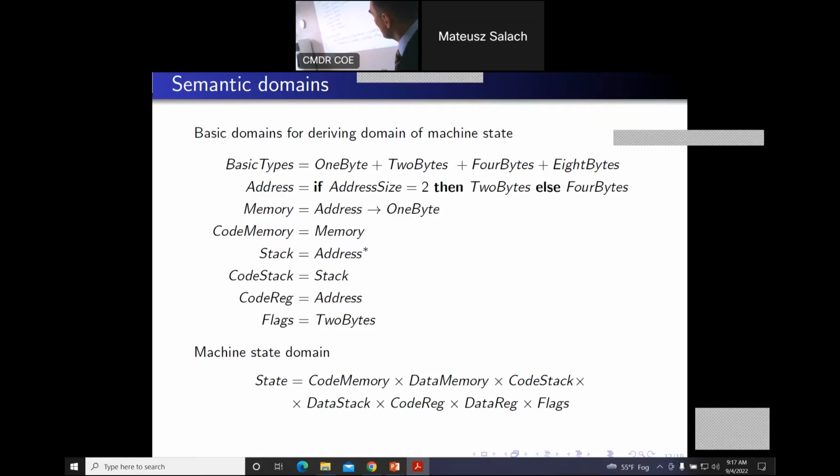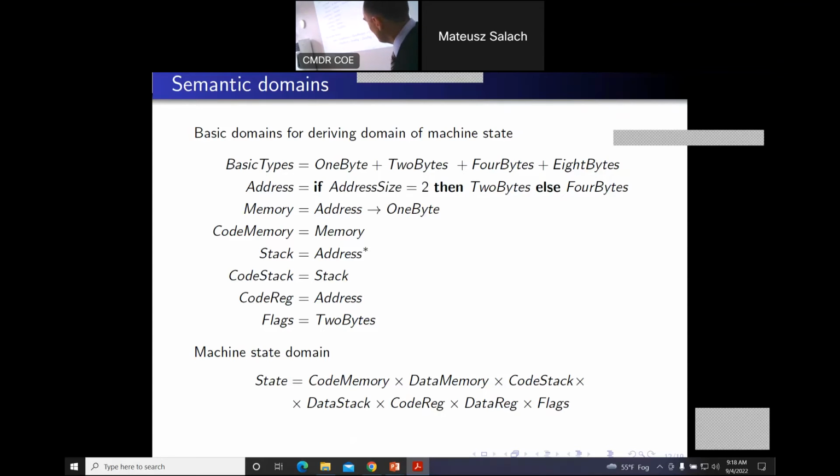Also, we have function memory, which is a function which takes an address and returns 1 byte. We have a code memory domain, which is the same as a memory domain. We have a stack domain, which is address, cleaner closure, and code stack, code registers, and flags.